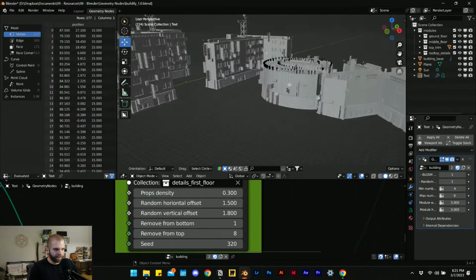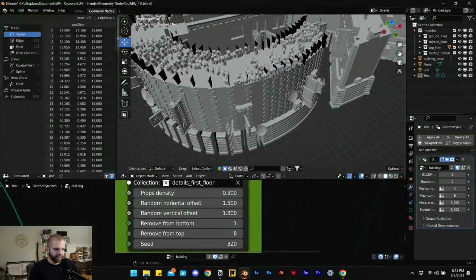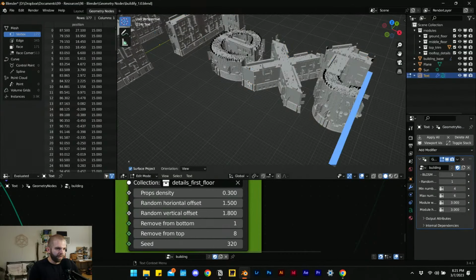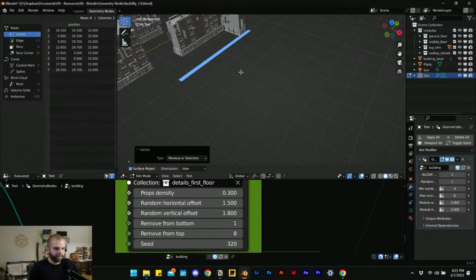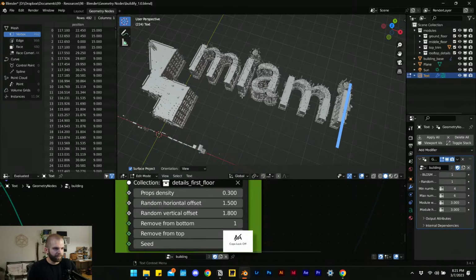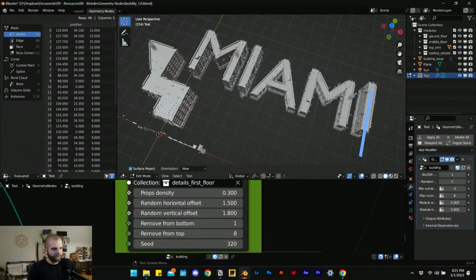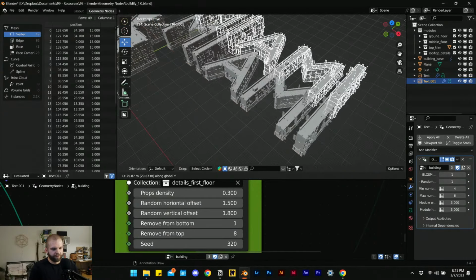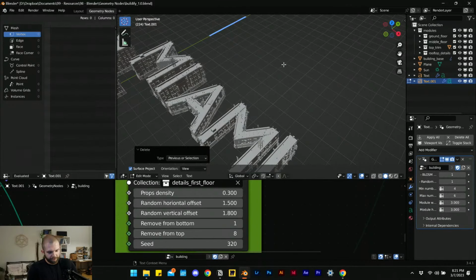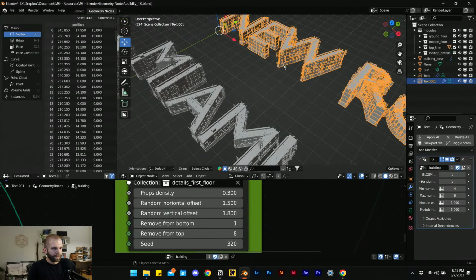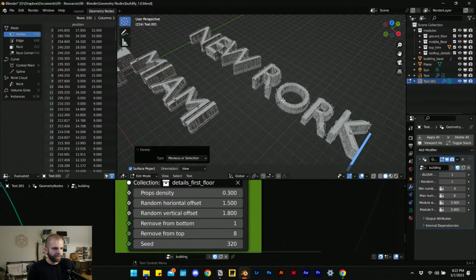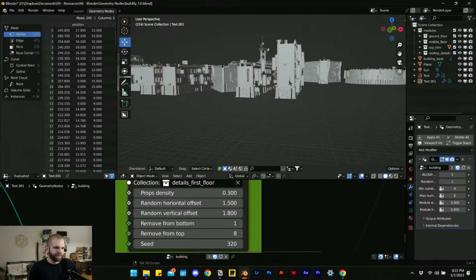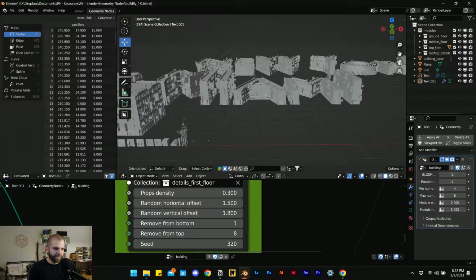Super easy, super quick. Could use some finessing, especially on letters such as this one. And let's see how quickly this works. I can actually just type out whatever I'd like and see it generate as buildings on the fly, which is pretty damn cool. There's Miami. I can duplicate this and create one for New York. That's not New York. That's New York. And there is some randomization on the height of the building when you create new elements like that. So that's also a nice little touch.